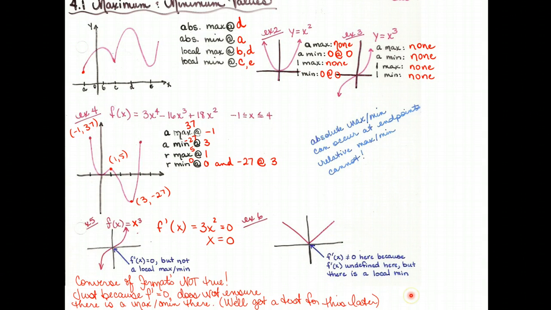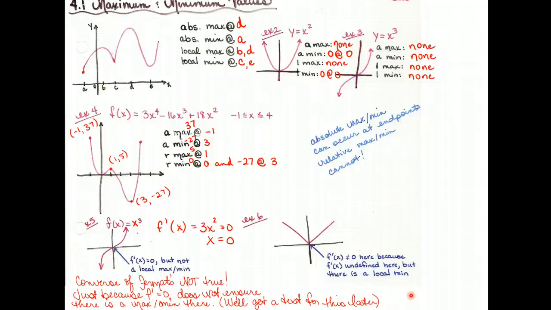Just because the derivative equals 0 does not guarantee that you're going to have a relative maximum or minimum there. You would have to look at the graph to figure it out, or later on we're going to get a test to determine that. But if there's a maximum or minimum value for that function, setting the derivative equal to 0 will give me a way of locating it.